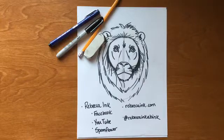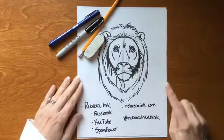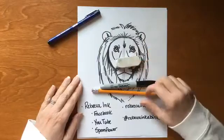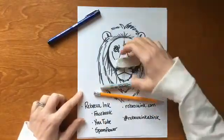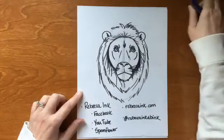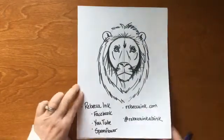Today we are going to draw a lion. What you need to join in is gather up a piece of paper, a pencil, a marker, and an eraser. Simple will do. All right, you are going to start with your pencil. I'm going to use a marker so that you can see me better. And we'll get started. I'm going to move my guide.